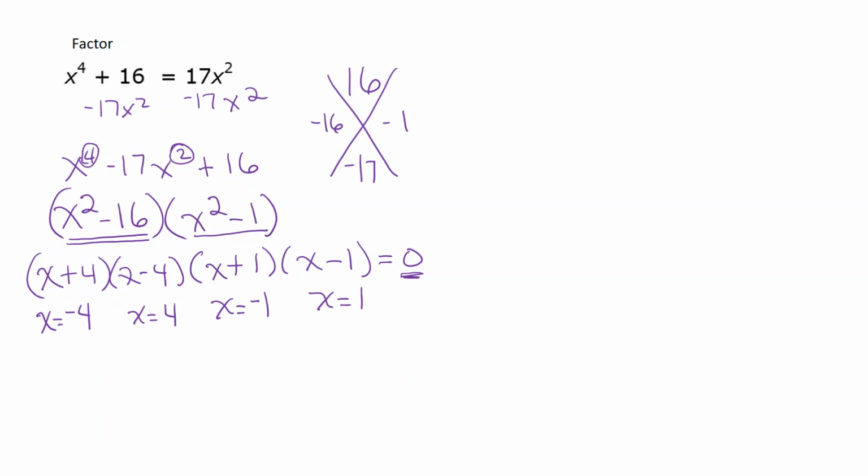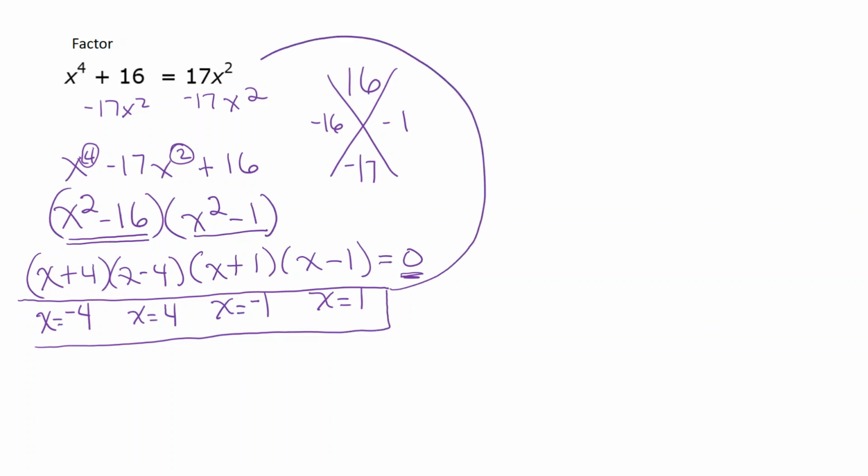All right, so now what I want you to think about in your mind before we go any further is our roots right here. Notice, if we are given the roots, we can easily get ourselves back to our original polynomial. So if we were given the root x equals negative 4, we realize that corresponds to x plus 4. And if we're told x equals 4, we know that corresponds to x minus 4. And so on. If I was given just x equals negative 1, I could remember that corresponds to x plus 1.